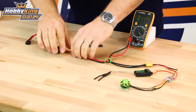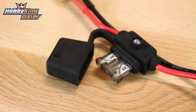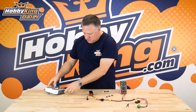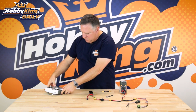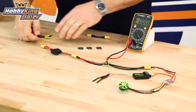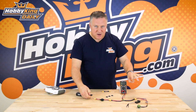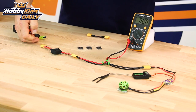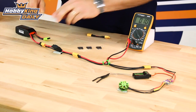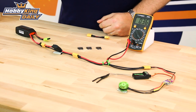The Boomstopper is basically a little 2 amp fuse inside a little case, and then you've got a little LED here. Now if I plug this in and everything's in alignment — so positive and positive are lined up, negative and negative are lined up — the whole circuit is complete, then nothing will happen with the Boomstopper. So let's plug it in, and you can see, just by pulling the throttle, that motor will go.